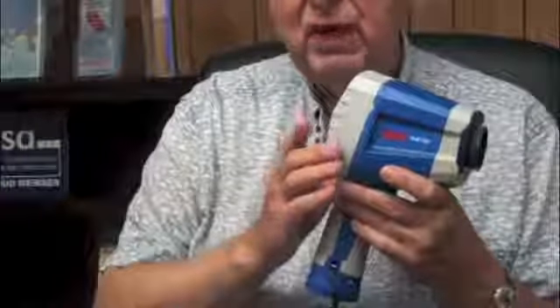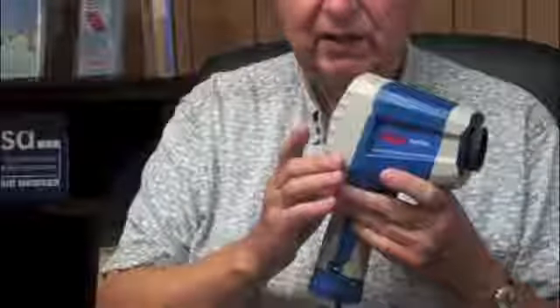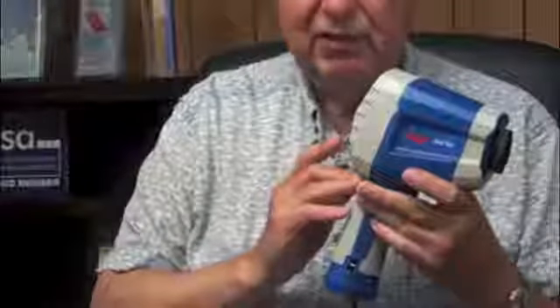This is a thermal imaging camera. What this does is enable you to see part of that spectrum that's invisible to the human eye. This will measure a range of wavelengths slightly longer than what the human eye can see, called the infrared range. This will allow you to see a picture of that object, generally outlined as heat.